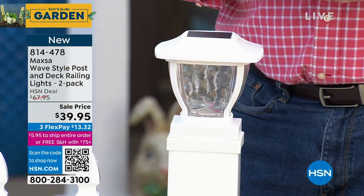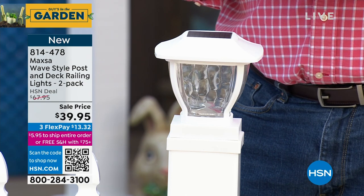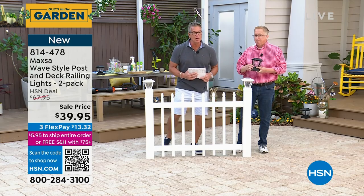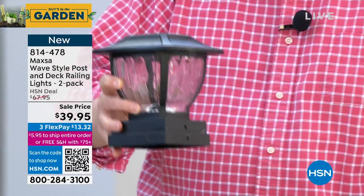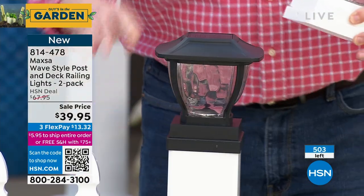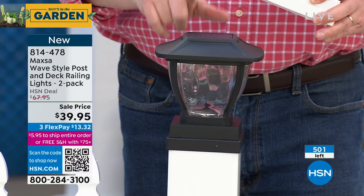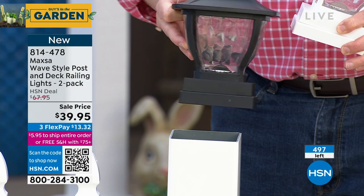Get it home. I am down to about 200 in each set. I have 200 in white, and a little closer to 300 in the black if you want to get it. Remember, everybody gets two. And you decide what color you choose. You can do the white or the black, and remember, I'm only holding one of each color, but you're getting two of each.